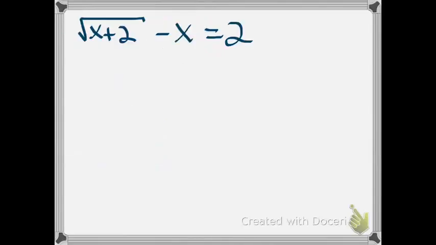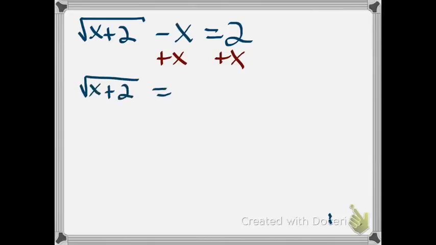Okay, so let's do one that's a little bit trickier. Still the same concept. We still need to first isolate the radical. So I'm going to go ahead and add x to both sides here. And the reason we're adding x to both sides is, as you'll notice, this x right here is not underneath the radical. So it's not attached to it. So I need to move that to the other side so that we can get our radical isolated. Alright, and then we'll see what we end up with. You'll end up with the square root of x plus 2 equals, now 2 plus x, you could write that as x plus 2 if you would like, and that's fine.